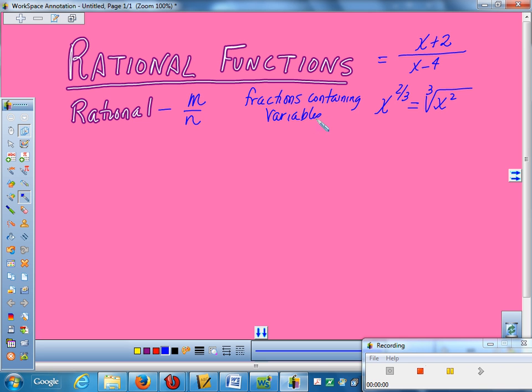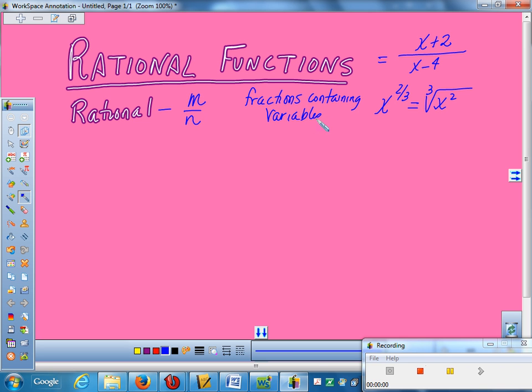So I won't be making you graph multi-term fractions. To do it by algebra is a tedious nightmare. I think it would be silly to teach you that. You have a piece of technology that can graph it for you right now. If you need to do more with it than that, you wait for calculus. So that's a rational function.